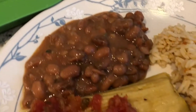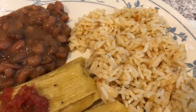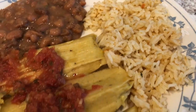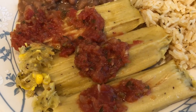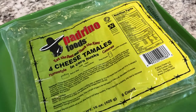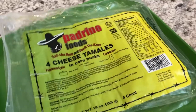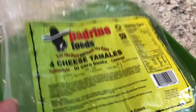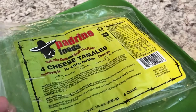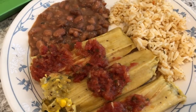I made the charro beans and doctored them up a little bit with some more spices. We had some leftover Mexican rice in the fridge, so I wanted to use that up. Then from the freezer we had some cheese tamales - let me show you the packaging. I got them from a local grocery store here called Market Street. They were frozen, and I made them by putting the entire bag in boiling water and letting them boil for about 25 minutes. Here's my plate - I just added a little bit of salsa to mine.